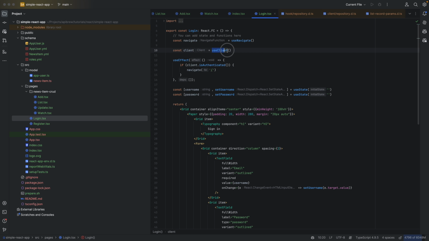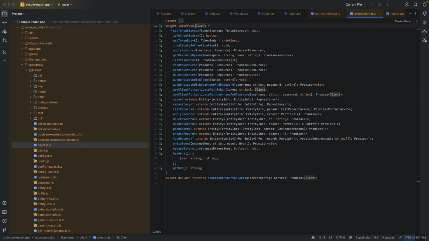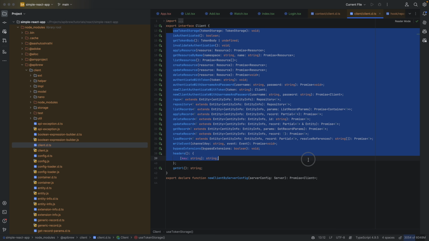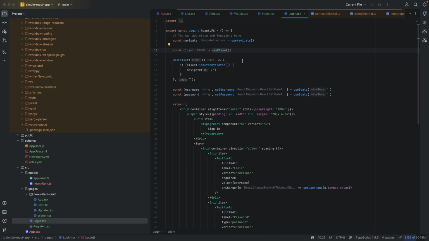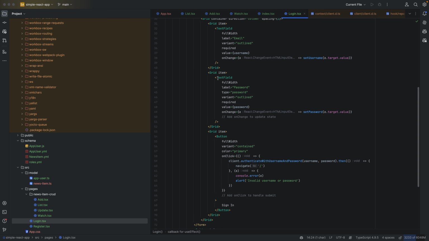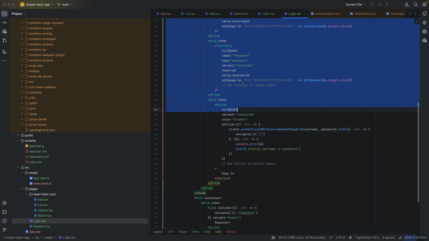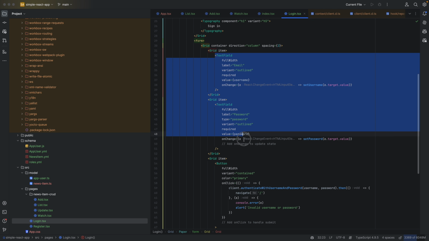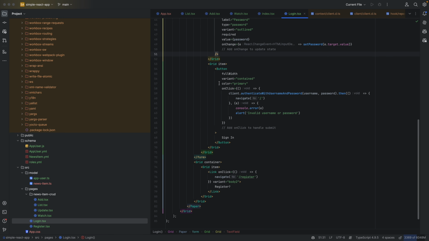You just need to add use client, and inside client there are plenty of operations which you can find in our documentation. So if you are already authenticated, I am moving you to the index page, and it is simple inputs, text fields.